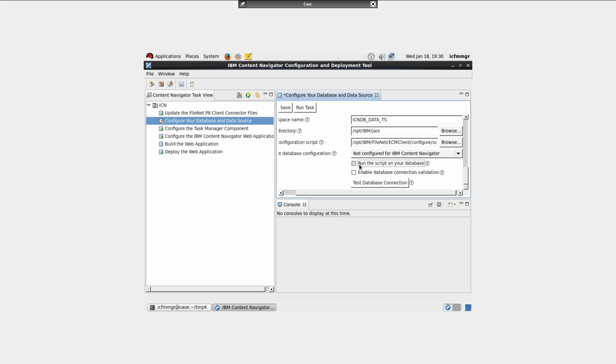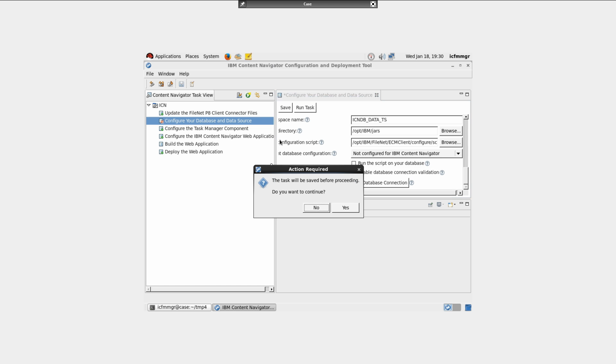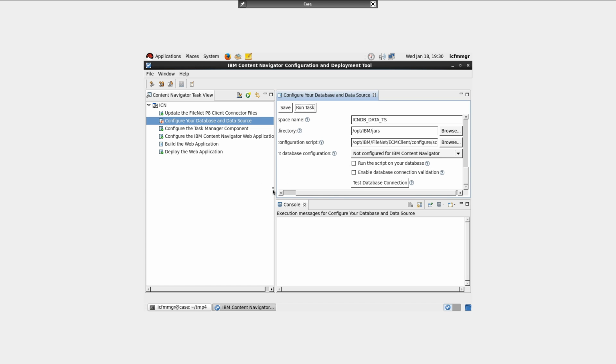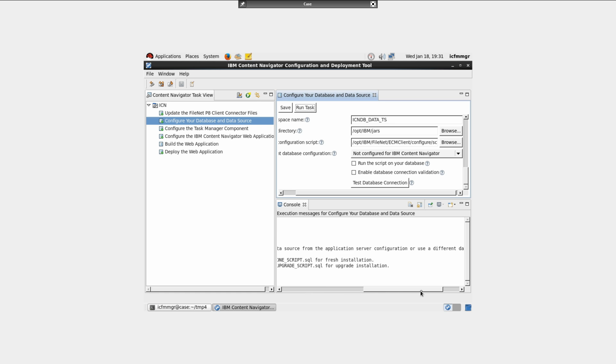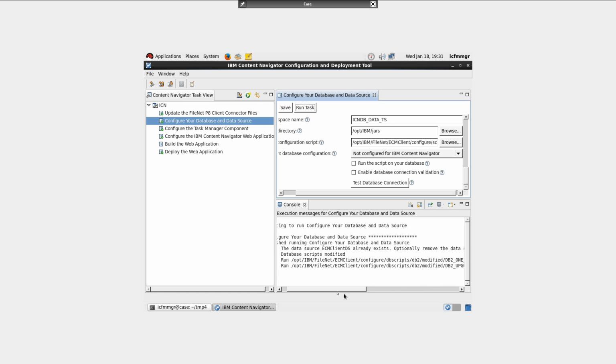There we go, and run the task, and go ahead and save it first. And you can see that the data source already exists, and it says that it finished. Optionally remove the data source from the application server configuration or use a different data source name. And so anyhow, that worked.